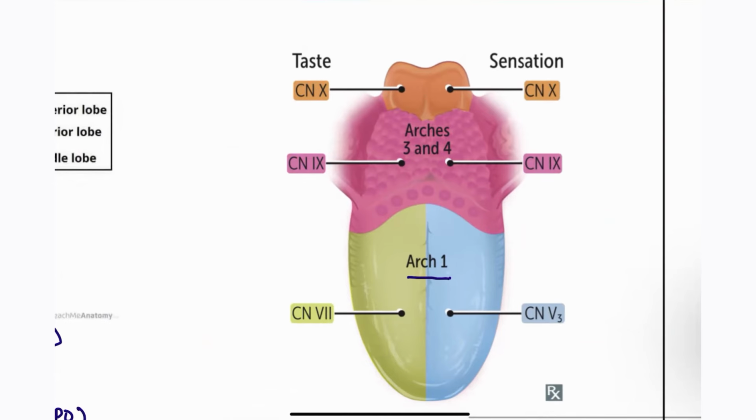Next, the motor supply. The cranial nerve five, third branch, will be supplying the first one third, and again the ninth cranial nerve will be the same for the motor and the sensory supply. And also for the base, the vagus is common. The only difference is here, the seventh cranial nerve and the trigeminal third branch will be seen.